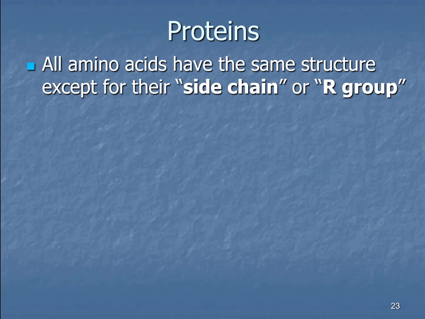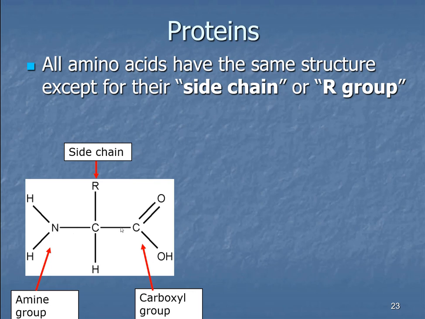So all of these amino acids are going to have the exact same structure except for what's known as their side chain or R group. So this is the chemical structure of an amino acid. There's a central carbon, there's what's called a carboxyl group on one side, an amino group which has the nitrogen on the other side, and then there's a hydrogen. And then they're going to have this side chain, which again is sometimes called the R group. This is what makes each amino acid different. So all amino acids are going to have all of these structures being exactly the same. What makes them different is this side chain.